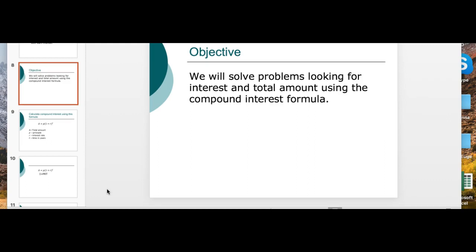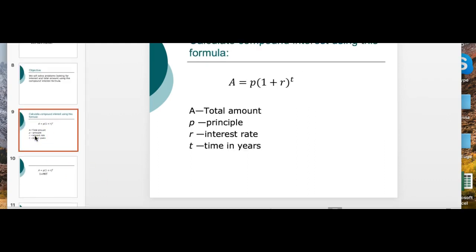All right, so I want you guys to take a second and jot down this formula. This is our formula. Jot it down. Pause the video, jot it down. All right, I hope that you guys wrote down that formula because you need it, as well as what that is.